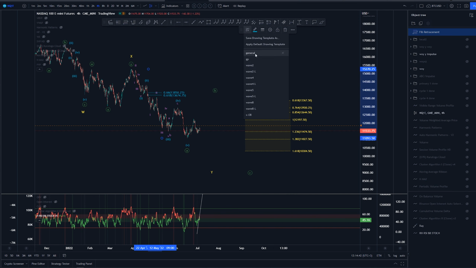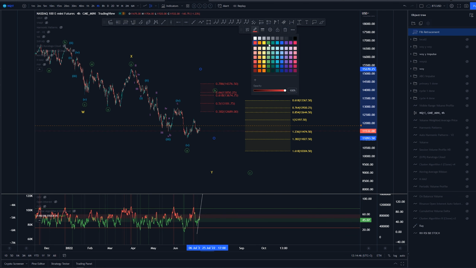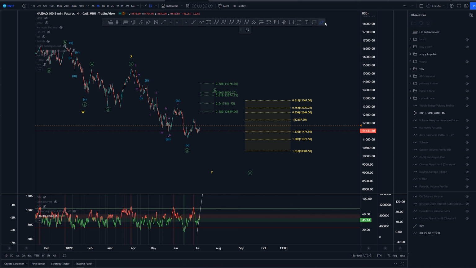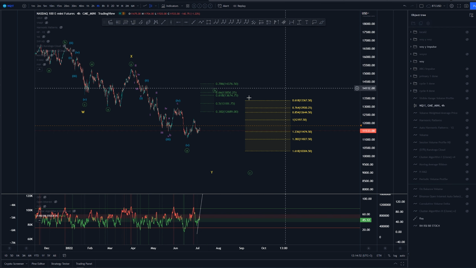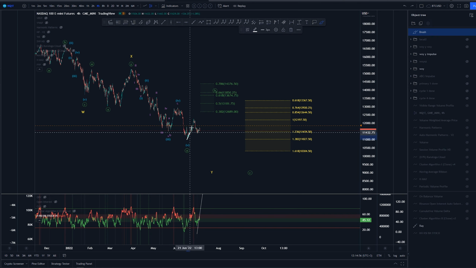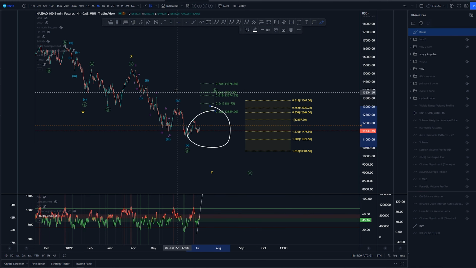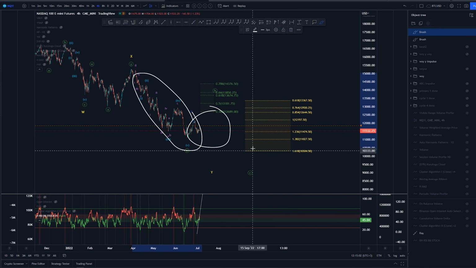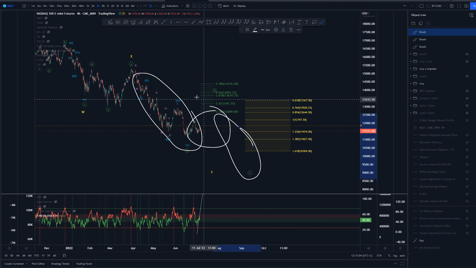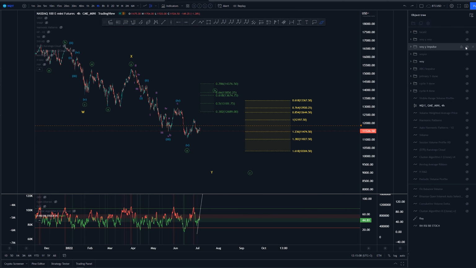At least the 38.2 retracement would be something that I really would like to see, as that would give some nice look into the structure. So around the 12.7k area. So we would have to get some kind of structure like this to get that B wave at least somewhat the same size as we would expect overall.